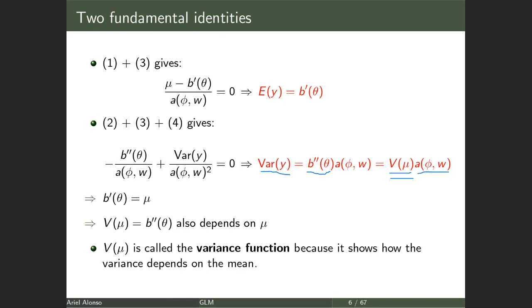Now, summarizing, this first derivative of b with respect to theta is called mu, and then this V of mu that we are using over here really shows that there is a relationship between the variance and the mean in generalized linear models. For most of the examples, the exception, the normal is an example. The normal is a univariate exponential family distribution, and the mean and the variance are independent. We are going to see that a little bit later. But generally, all the members of the exponential family have this variance-mean relationship. And it is a very typical characteristic of the univariate exponential family.